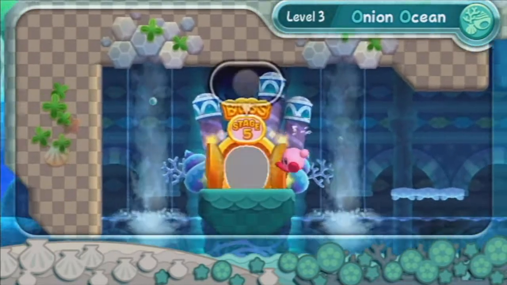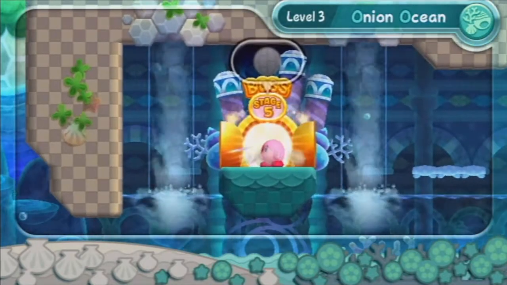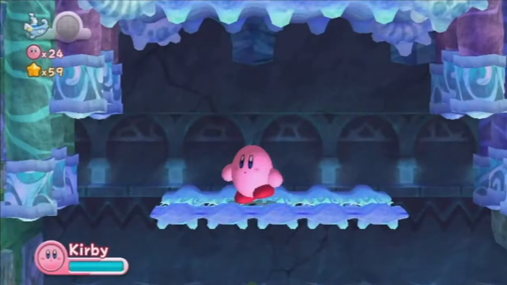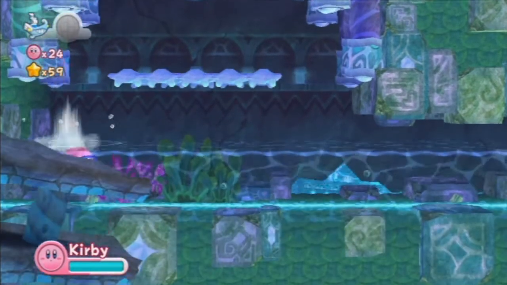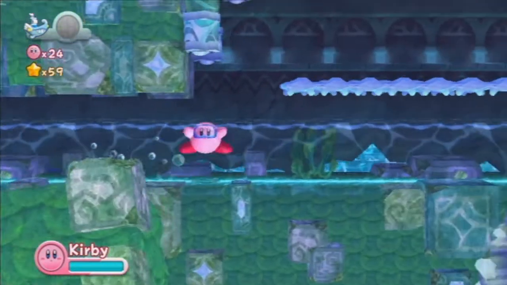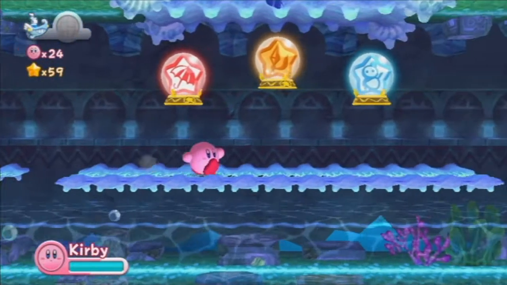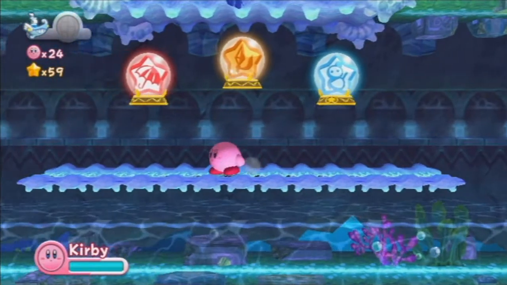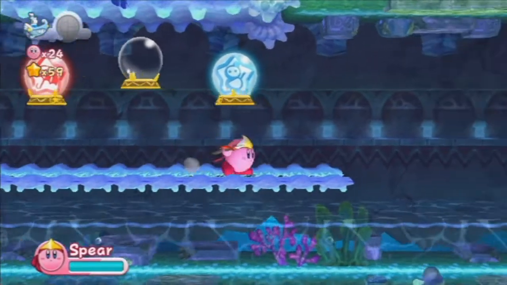Let's see what power-ups they give me. I have no idea what to expect. Look, you go in, it's just a ball. It's probably a pearl. I don't know. Well, I had a current pushing me. Do I not get a power-up? I got umbrella, spear, or ice. Ugh. Spear! I want spear.